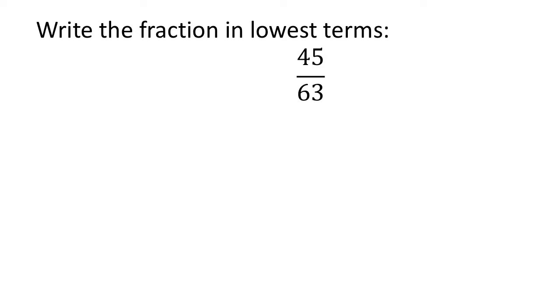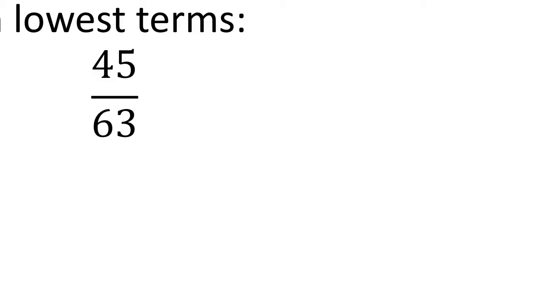Again, if you just stop right now to analyze whether 45 and 63 are multiples of bigger values than the divisibility rules that we're going to be using, and just see if it is, because they are, by the way. But again, it's not required that you use those bigger values. You can do it in many steps if it's necessary. Yes, we do want this in lowest terms.